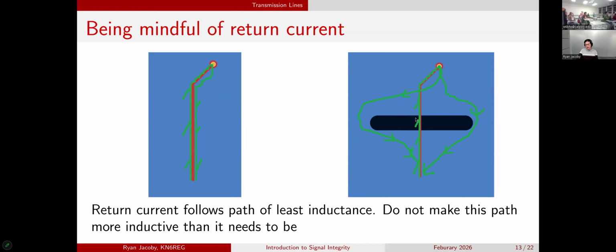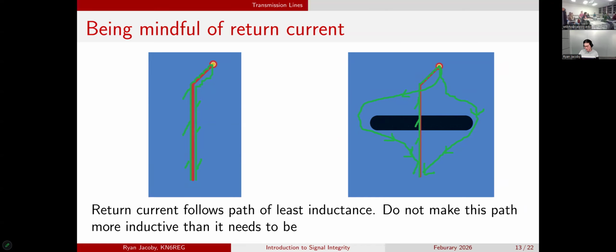So in here you can see, go ahead. I was just going to say, you froze for a second, so I was trying to fill the gaps where the black is where there's no ground. Yes, the black is a cutout in the ground plane, whether you made that intentionally or accidentally.